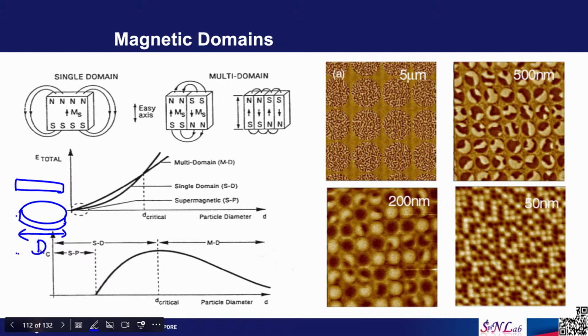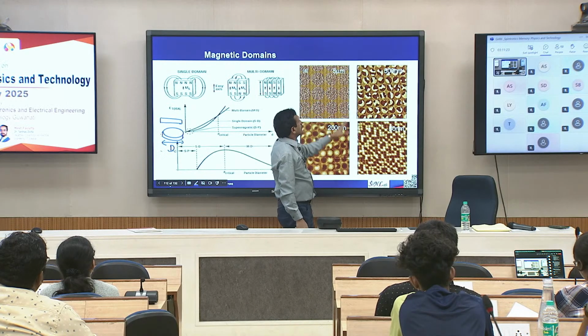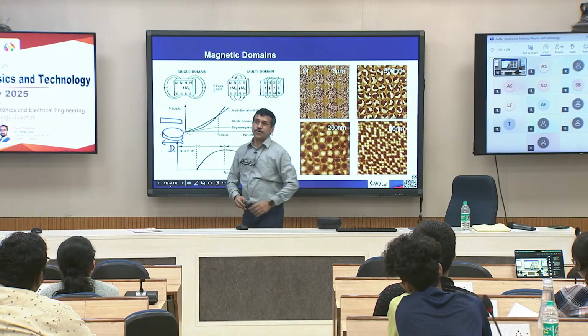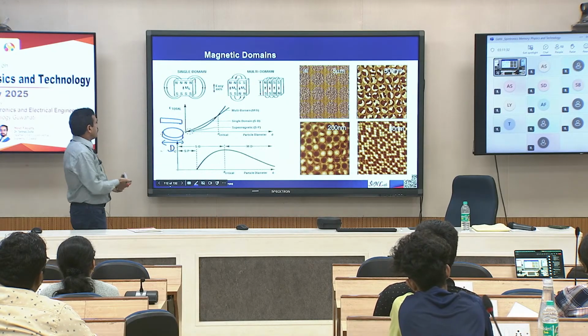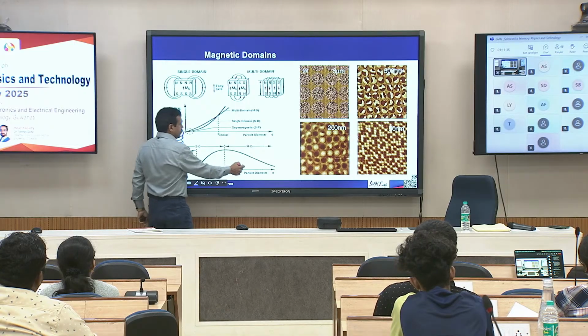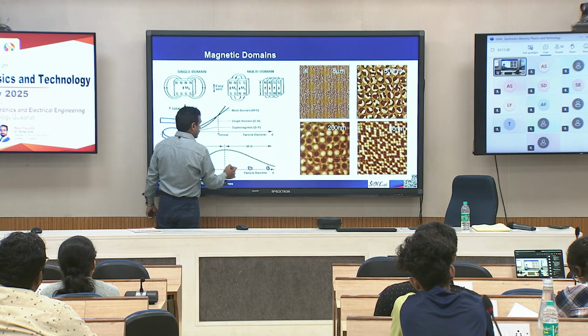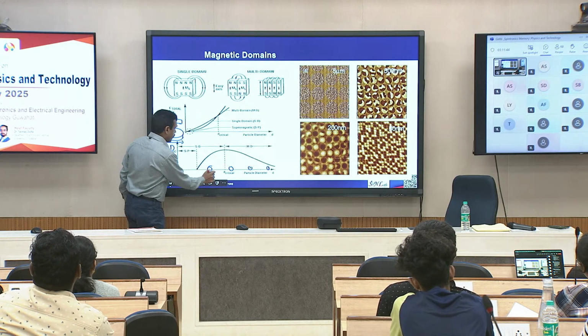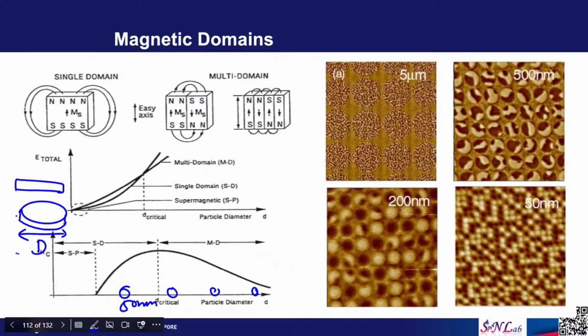The diameter of the cylinders is shown here. In the first case the diameter of the cylinder is 5 micrometer, the second case is 500 nanometer, 200 nanometer, 50 nanometer and so on. So, we have 4 different cases with a different diameter. In this graph, maybe the 50 nanometer is here, 200 is here, somewhere.